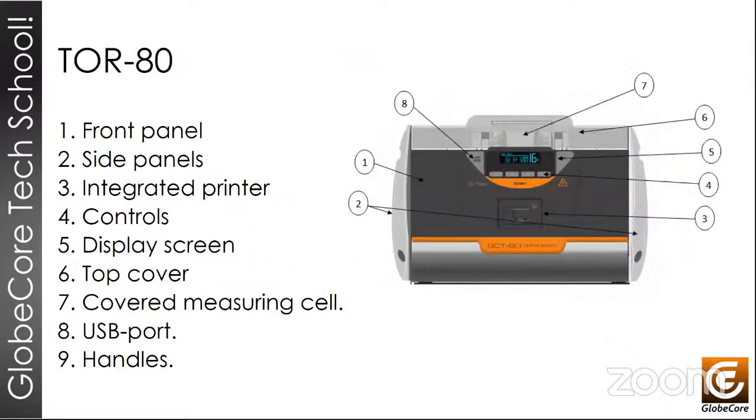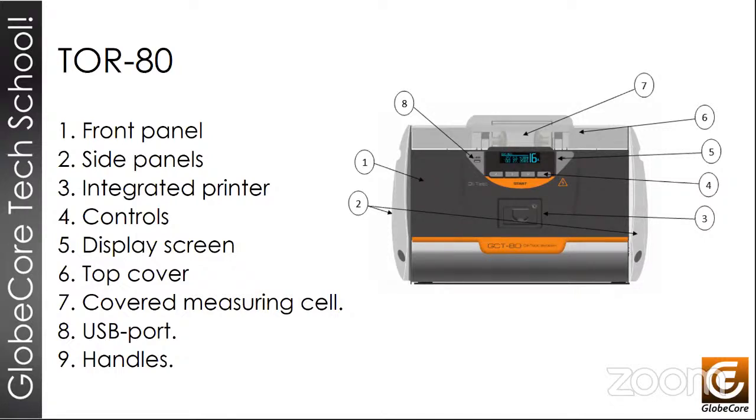All right, here you can see what it looks like. You can see the components of the TOR unit as manufactured by GlobeCore to measure the breakdown voltage. What you might look into is that it's equipped with a printer. There is an integrated matrix printer that you can use to quickly print out a receipt-like slip of paper with the results. There are several keys that allow you to change the test procedure, the individual parameters of the test, and save that.